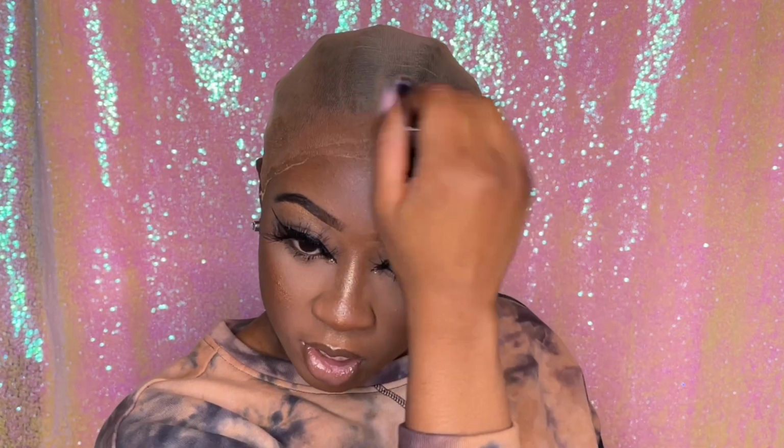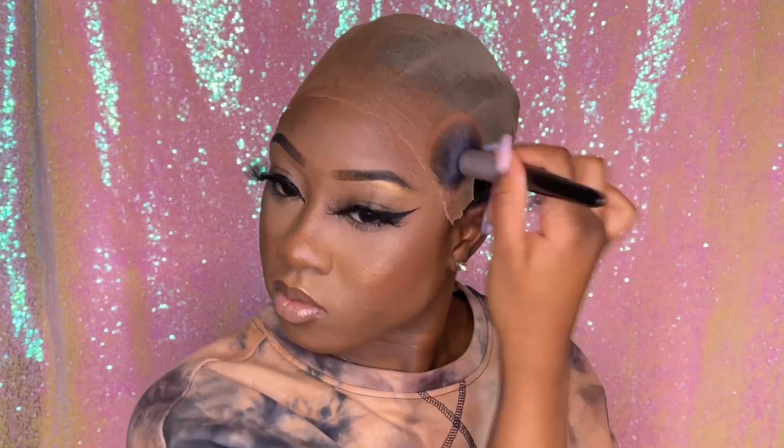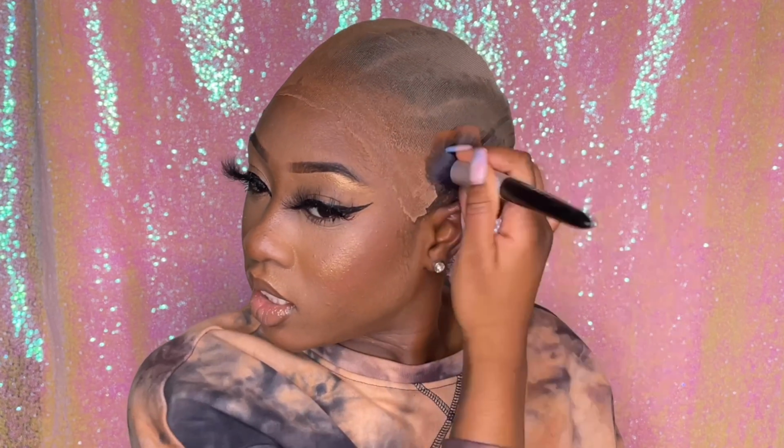So now that you got this whole shebang on, I'm gonna go in with my Black Radiance contour palette and I'm gonna tap into the contour shade and I'm just gonna apply this all over my cap. Now you can use your foundation. I might do a little bit of both, we'll see. But yeah, do whatever suits you and makes you feel comfortable. You're gonna pat this all over your head.